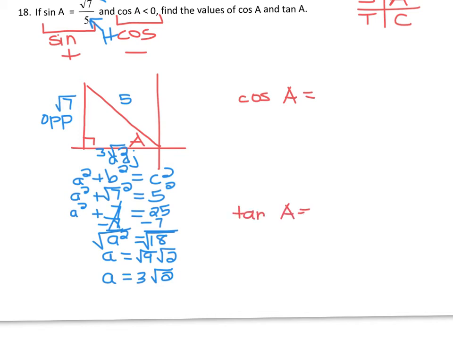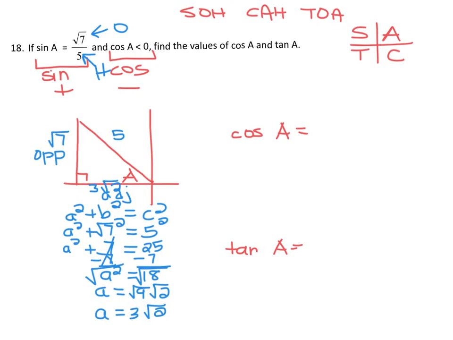Okay, now let me just move the page back up because I want to see these SOHCAHTOA formulas. So we know that cosine is equal to adjacent over hypotenuse. But before we write adjacent over hypotenuse, we have to write down whether it's positive or negative. So remember, if we're in the second quadrant, sine is the only one of the original three trig functions that's positive. So it means that cosine and tan both have to be negative here.